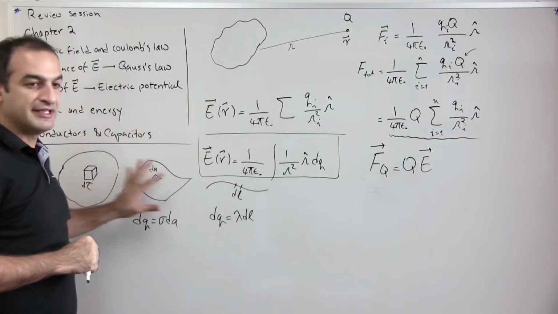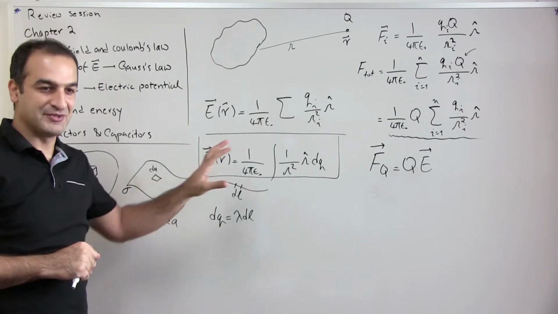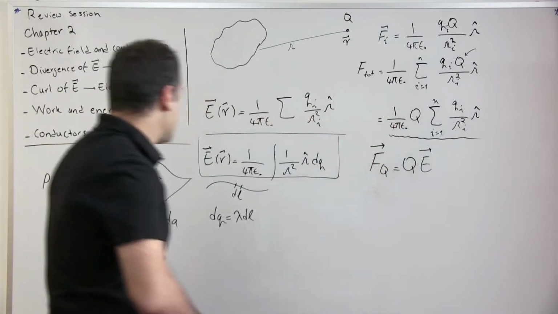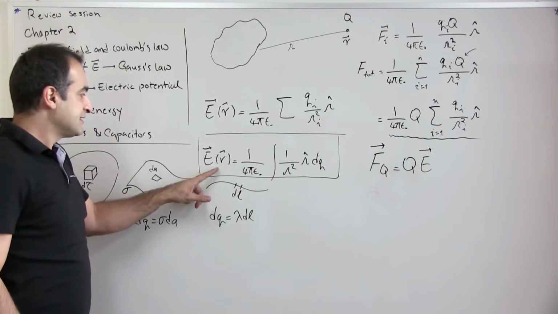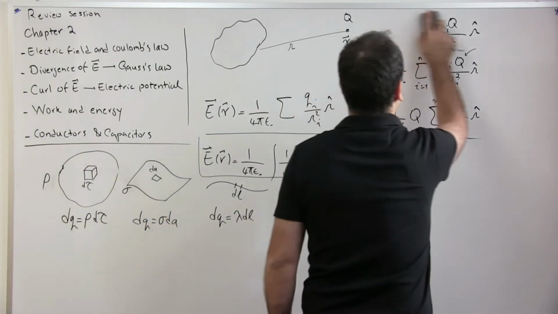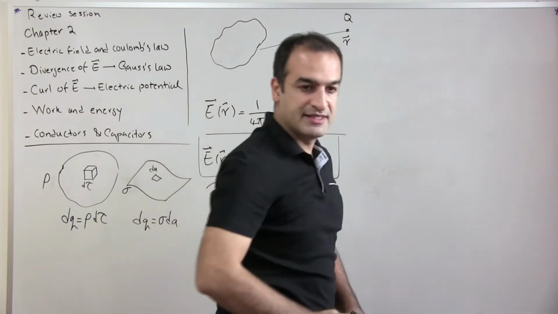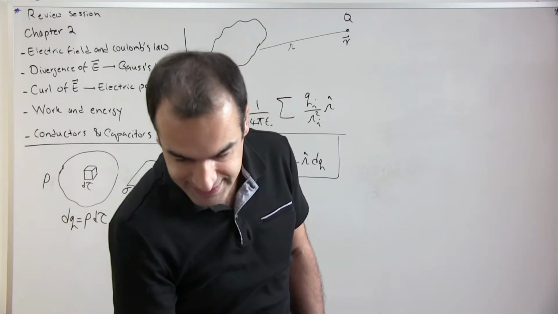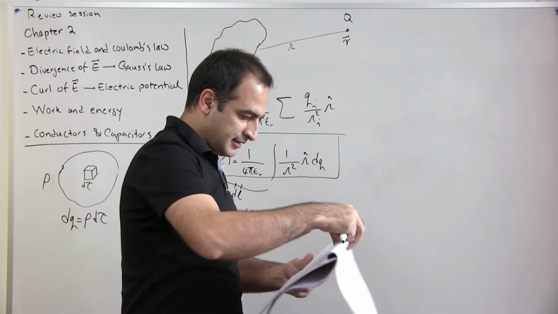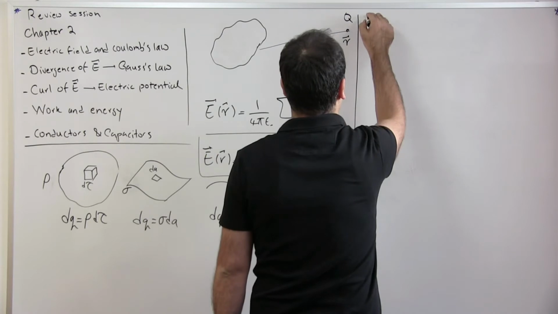So the things I'm covering here should be very, very clear for you. If it's not, that means you're going to really have to study so that these things are by now clear for you. Okay, so there are examples of cases where we could really do this integral, and these are cases where either there's a special symmetry or the geometry is simple. Out of those cases, I can remind you of example 2.2 from the textbook.